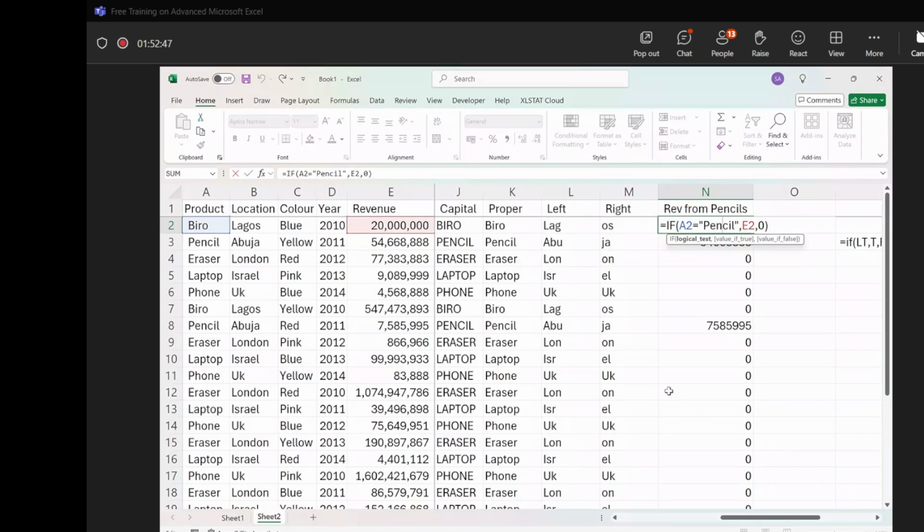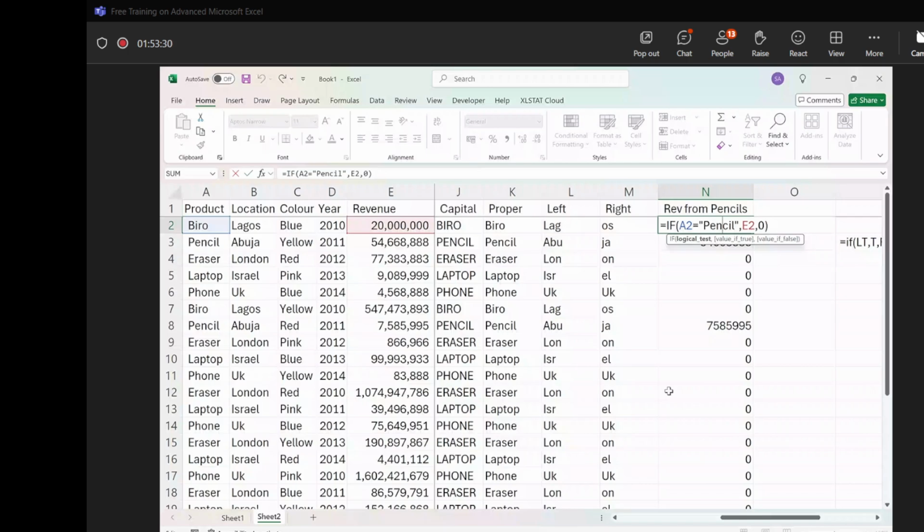Hello, I still can't get it. I don't understand. Just try to follow the equal to if in bracket. Just follow it the way you are seeing it. Maybe you should write it out. It will be easier. Better still, explain it in your own language, in your write-up. Yeah, I did the same thing. In fact, I copied the exact same formula he has, but I'm not getting any results.